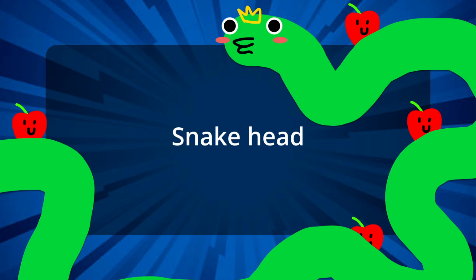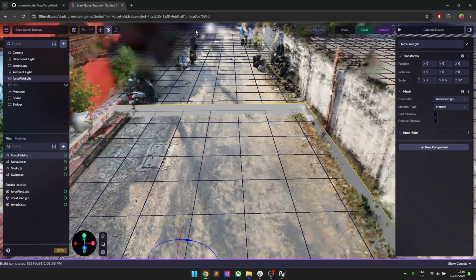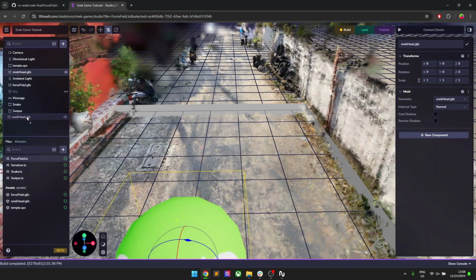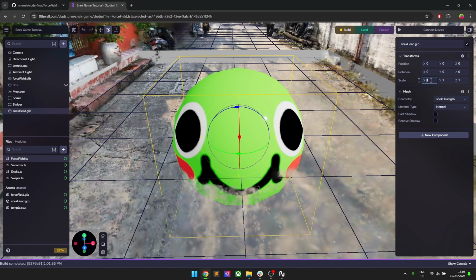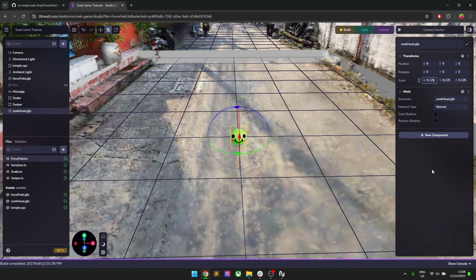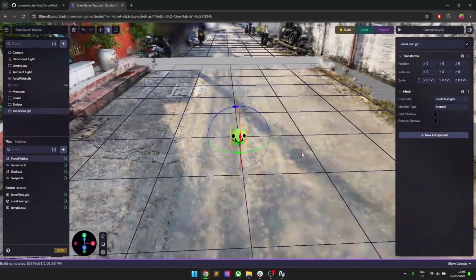So let's add a snake head as a textured mesh, which we will direct to the direction of the snake. It adds personality to the main character of the game and it just makes the game more engaging. I created this model called snake head, which you can grab and drag and drop into the main scene. As you can see here, you can make it a bit smaller. We can use this variable 0.125. This is exactly the size of other snake segments.